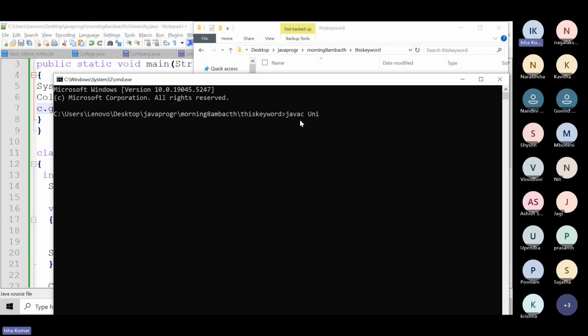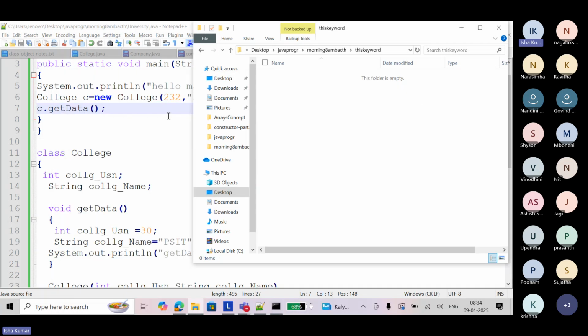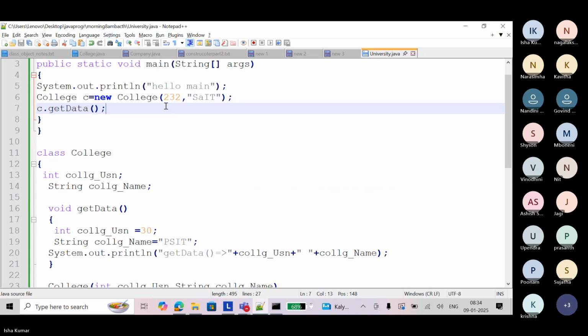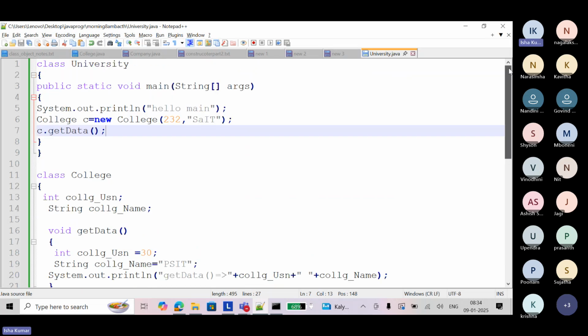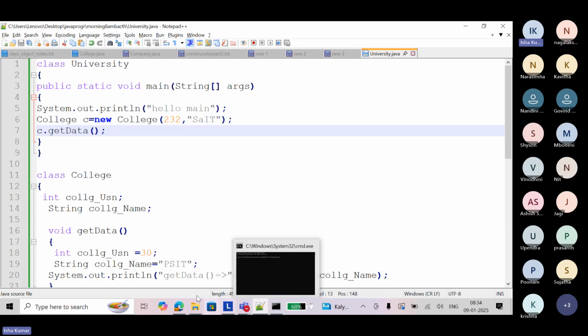Why is it not coming? What is the file name? University only, right? University.java, class University. Why?